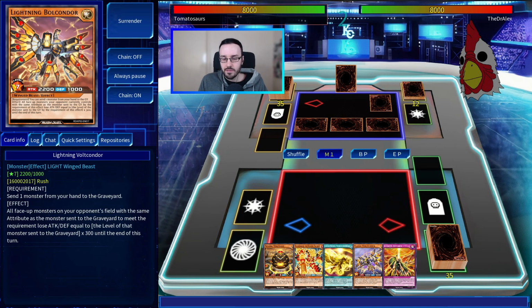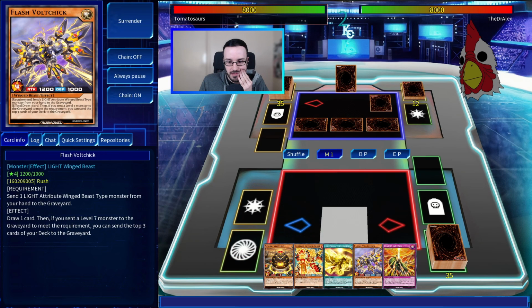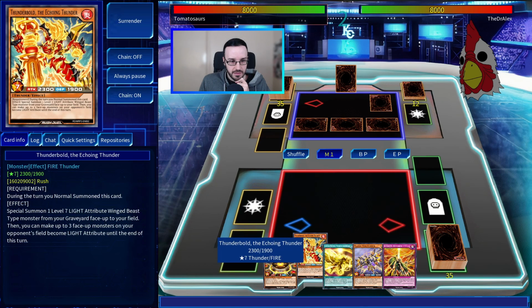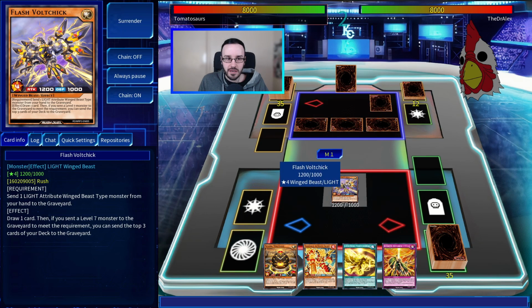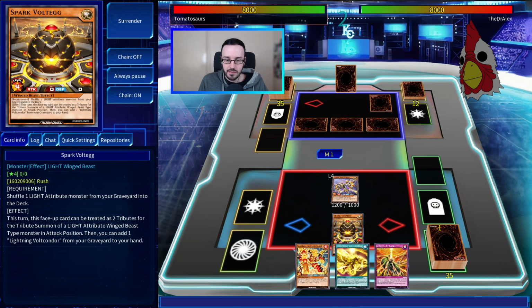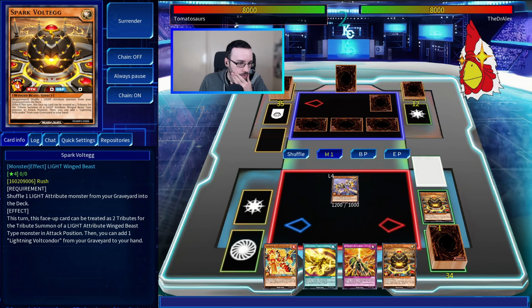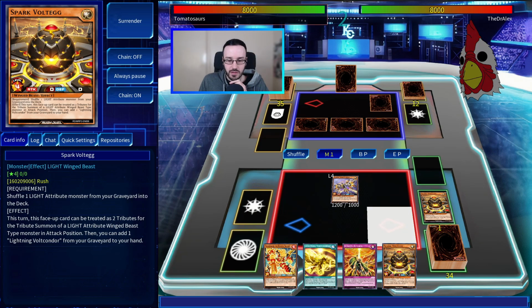3 set monsters. Kept 1 card in hand. So it's probably just another normal summonable monster. Can I do anything remotely interesting with this hand? So I'm going to summon out Flash Voltchick. I'm just going to go ahead and throw off the effect. We're going to discard Volt Egg, who is completely useless if I don't have a monster in the graveyard to use its effect.